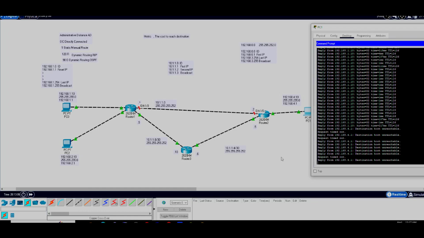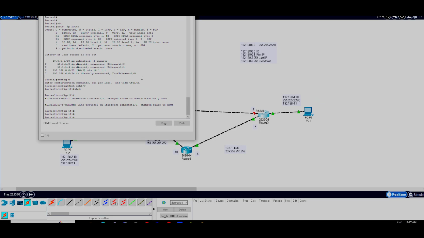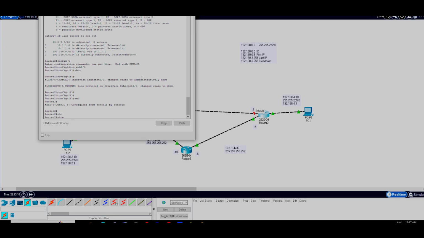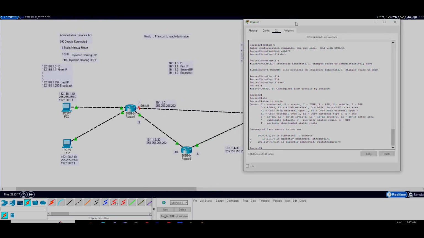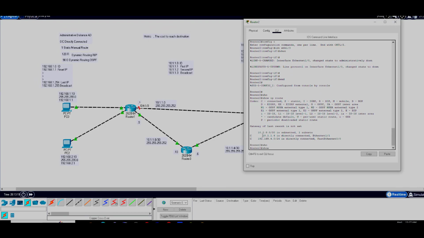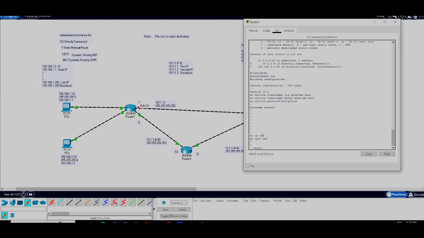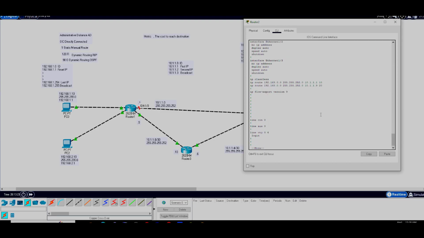But this one here is okay, and actually I can confirm by this. I can go show IP route. Okay, it is not here for some reason. Maybe I misconfigured it. Show run. Let me see the configuration line. Oh yeah, here is a mistake. The next hop here I entered incorrectly. It's supposed to be 6. Let's fix it. So let's take this line like this.